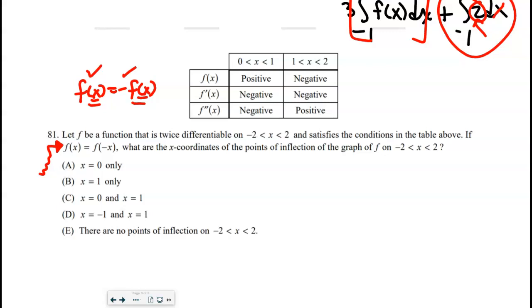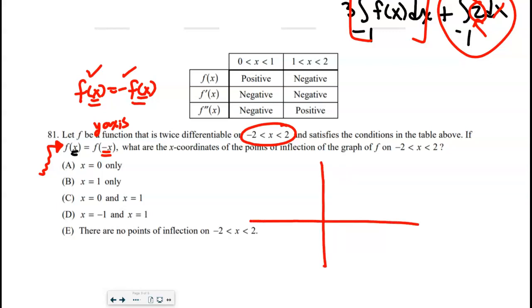Okay, f of negative x flips it over the y-axis. So you kind of need to know that what happens at x's y value is going to be the same as the y value at the opposite of x. And that's important because they give me a screenshot from 0 to 1, but not from -2 to 0. So I have to know that whatever happens, it gets reflected over the y-axis. What happens at x is also the same as -x. Okay? So, having said that, we've got to go analyze what's happening on our graph here.